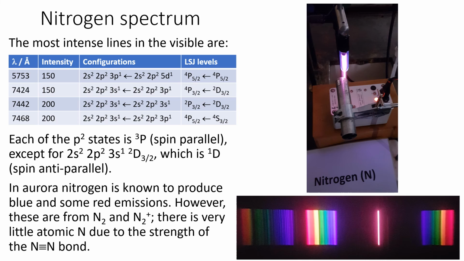And just a final point here to do with the fact that we do see some interesting colours out of nitrogen in aurora, like in the northern lights, and so we see some blues and reds. But one of the interesting things about nitrogen is that because we have this extremely strong triple bond, there isn't actually quite enough energy in those aurora to get it down to atomic nitrogen. And so we tend to find that the diatomic molecule, or the ionized form of the diatomic molecule, is the species from which you get these emissions.